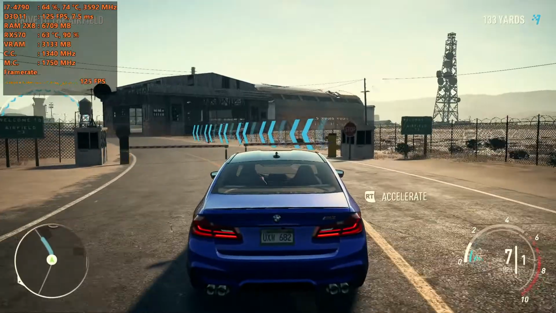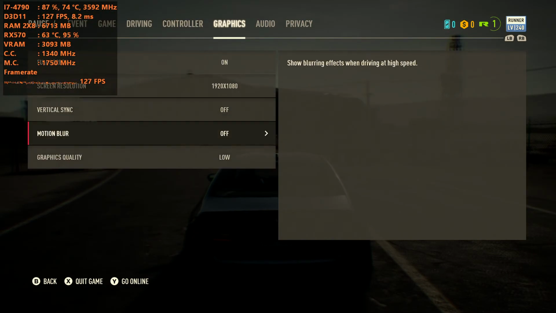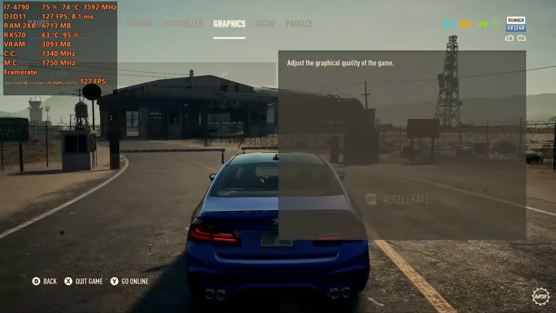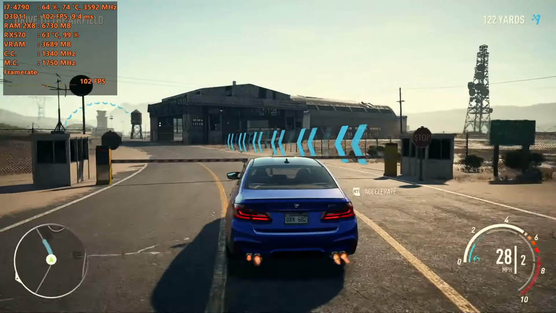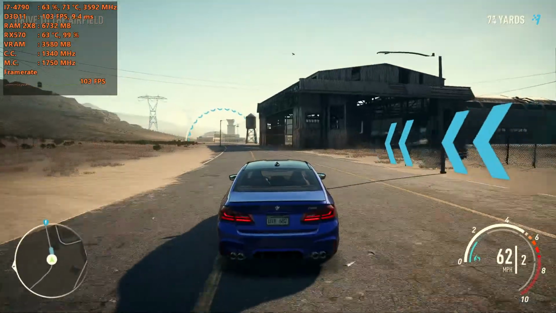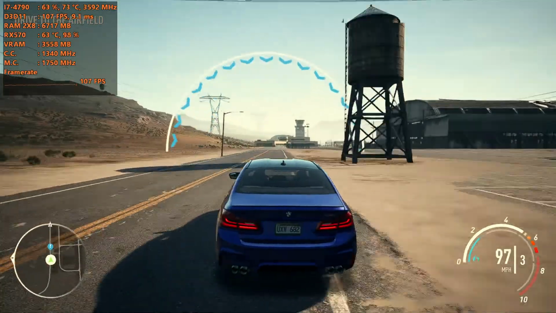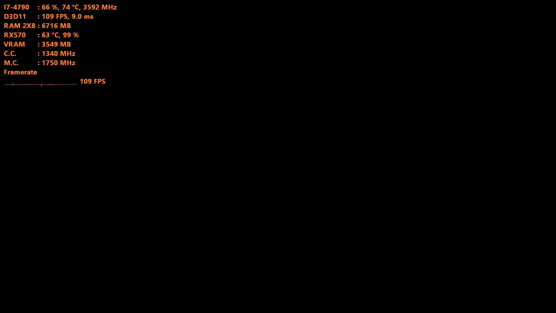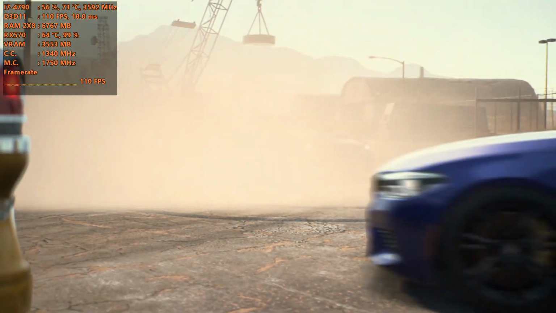Interesting. That is really interesting. Huh. So we lose about 28 FPS from low to ultra. How is that a thing? Once again, this is just the beginning area. I just wanted to show you guys that. I wasn't being confused by that myself. I'm going to try to get out of this beginning area.